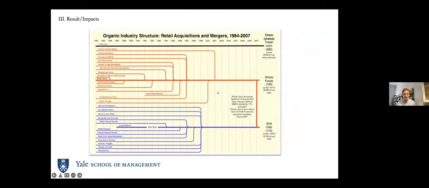Here's another example, Whole Foods, of just how Whole Foods became Whole Foods. I mean, this is not even including the fact that the richest man in the world, or maybe second richest, I don't keep track of it anymore, now owns it. It was acquisition after acquisition. And I think this really goes to show you that whole Michael Pollan framework of changing the system with your fork doesn't really do anything. If you don't change structures, you don't change structures.